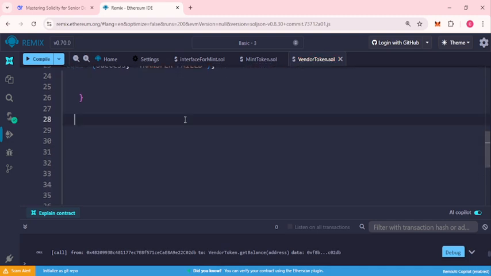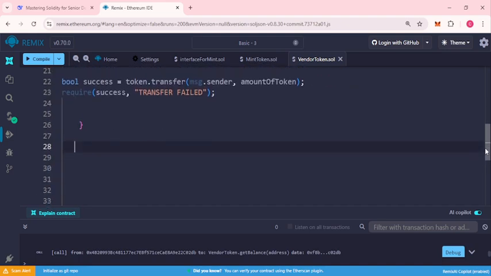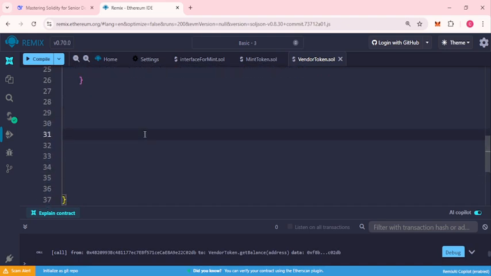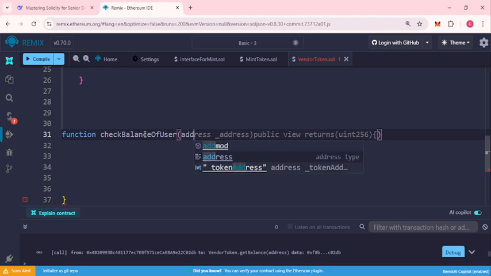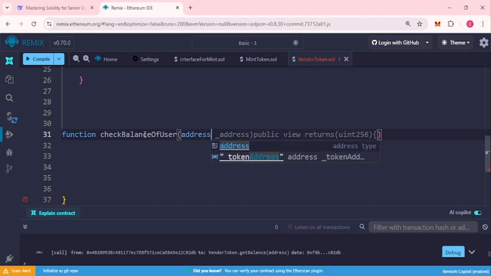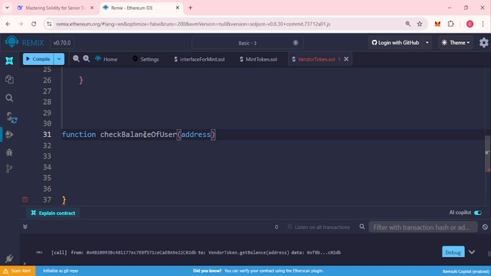So the next one now that we want to do after we've transferred, let's say for instance we want to check the balance of user. Let me type now. So I need to first of all get the address of the user, right?